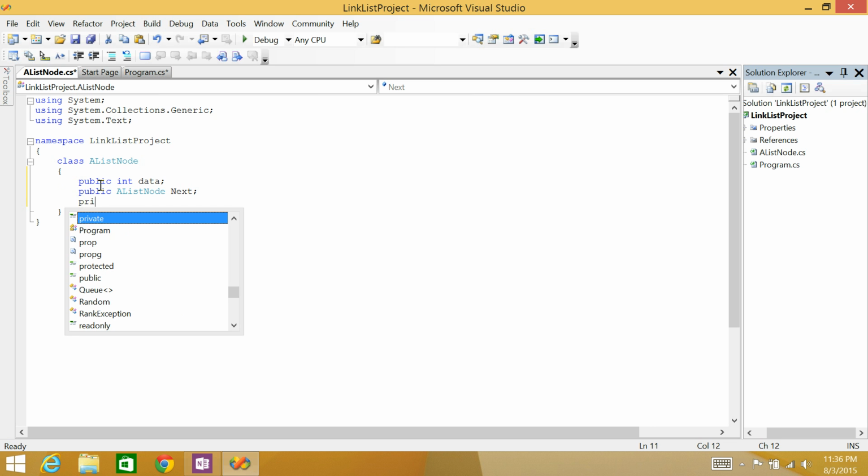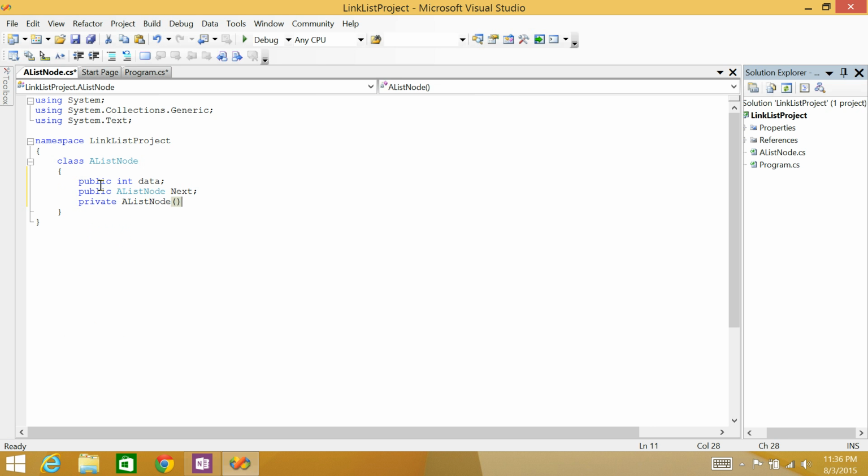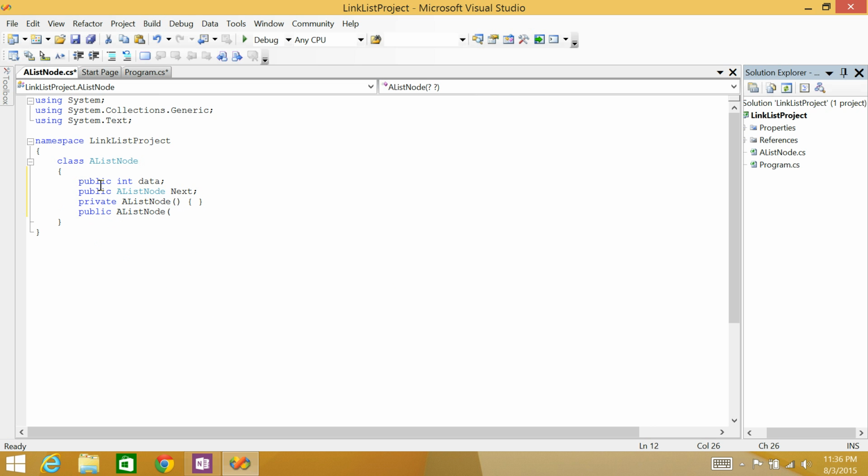I will make the default constructor private, and I will create a new constructor. So public, and it will have an integer data.